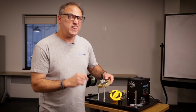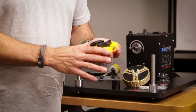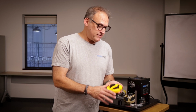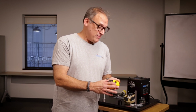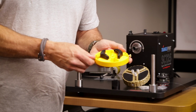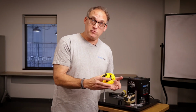So let's have a little quick history lesson before we dive into that. As many of you know, this was the additional chuck assembly that was offered prior. It's still a good unit, it still works, but we took a lot of your feedback, and many of you told us that after a while, particularly with a lot of use, this thing started to warp and break down a little bit, and it wasn't holding the reel on as well as it could. Now this works by turning these screws, which in turn turns these black holders in toward the center of the machine, holding your reel from the outside. Pretty good design. It's worked well for a long time.